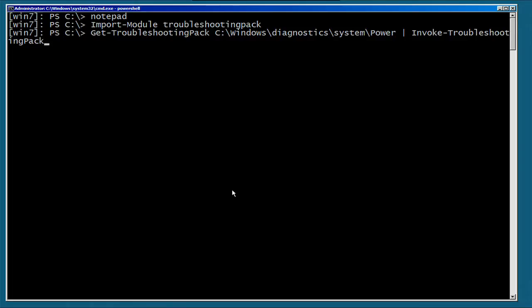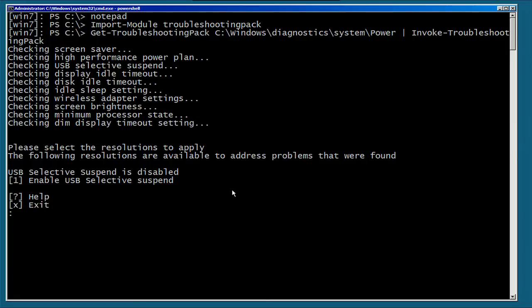This isn't remote desktop, but all of these troubleshooting packs actually expose themselves as command line menus for PowerShell. Okay, what would you like to do? Well, I'd like to enable USB selective suspend, or whatever else you need to do through this menu. When you're finished, you hit exit, exit PS session. You're now back to your computer. That connection is closed, and you tell the user, thanks, have a nice day, click.